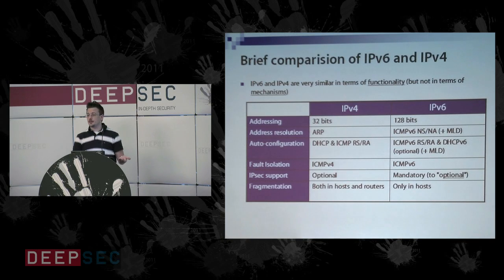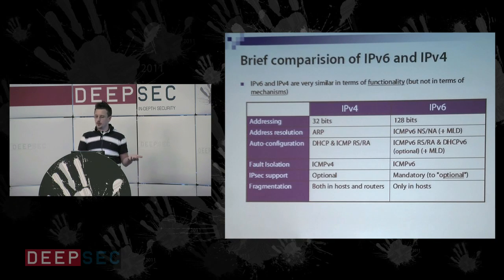For address resolution, v4 employs ARP as opposed to neighbor discovery in IPv6. Neighbor discovery is based on ICMP version 6 messages. When it comes to autoconfiguration in v4, we basically have DHCP version 4 and router solicitation and router advertisement messages. Although I would say that the most widely used autoconfiguration mechanism is DHCP. Many systems don't even support those ICMP v4 messages that I'm referring to. In v6, we have two different autoconfiguration mechanisms. One is based on ICMP messages, whereas the other one is DHCP version 6, which is analogous to DHCP version 4.